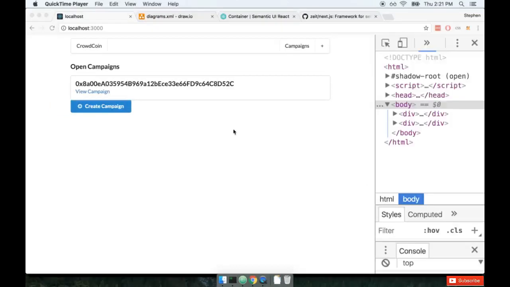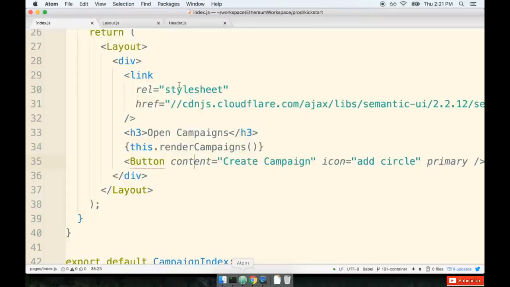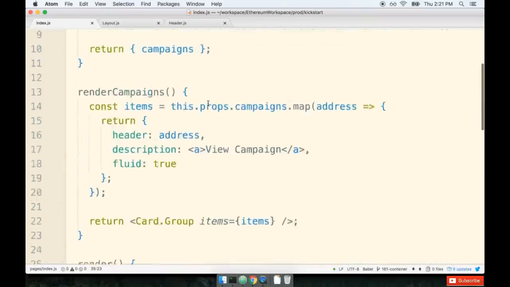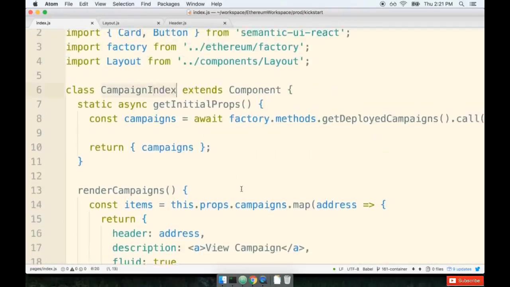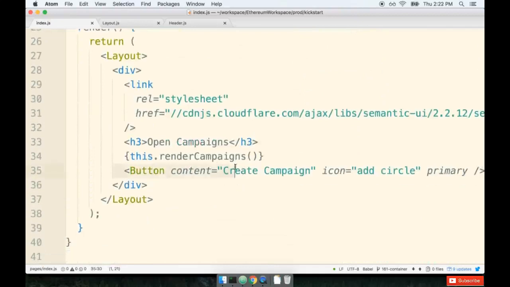There's one last styling change that we have to do on the campaign index component. We want to make sure that the button gets moved over to the right-hand side so that we end up with a type of two-column approach like you see on the mockup. Taking care of this is going to be pretty easy. Back inside of our index.js file that houses the campaign index component, we can find that button inside the render method. Here it is right here.